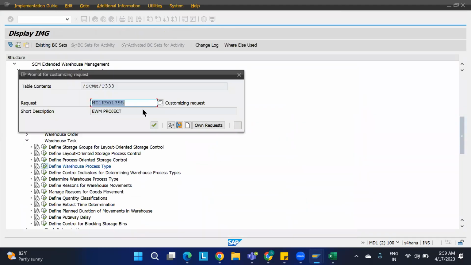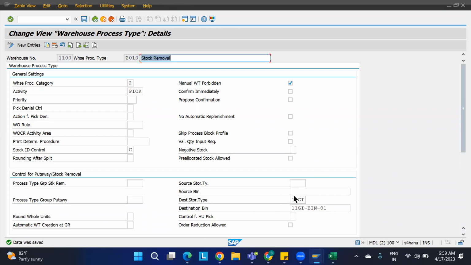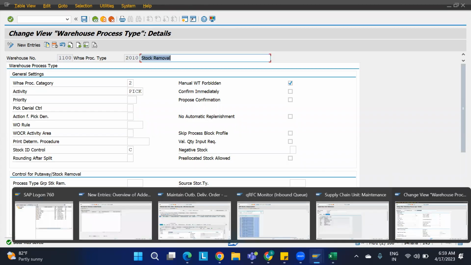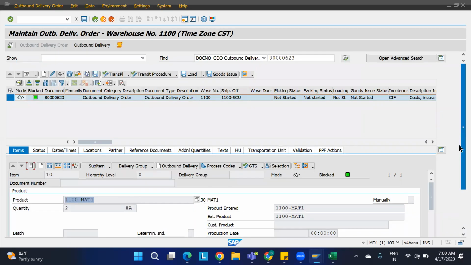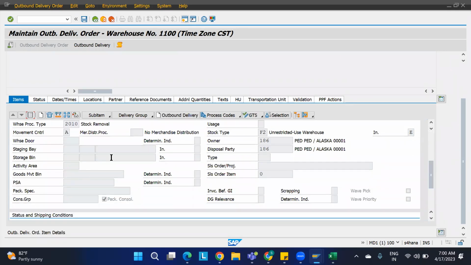Now whatever the document I have created, I have not maintained this, but I have to give it manually only. Because see here, if you go down, you cannot see the staging bay or anything. So this one I have to give manually only. Others it will not consider.